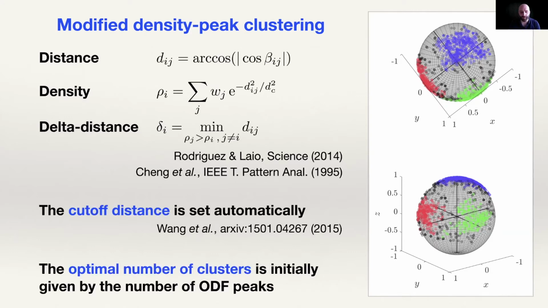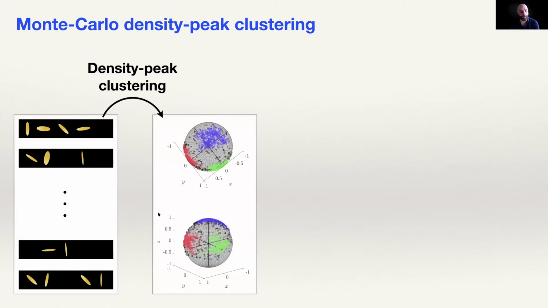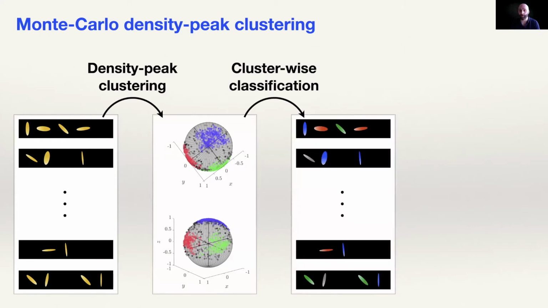And then I implemented a few things to make it automatic and robust. Doesn't really matter. I'll just skip past this. And then you get this, so just going through again, you have these Monte-Carlo realizations with different thin bin solutions. All the rest has been taken out, doesn't matter. I do this clustering on all of them at once, doesn't matter which realization they come from. Then I go back to this solution. I'm like, well, actually, this one was that dot in the blue cluster. These two were 2 dots in the red cluster. And for example, this one was one of the outliers that was detected by the clustering approach, so I won't count it.